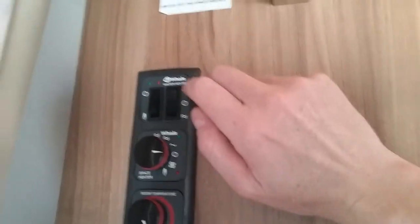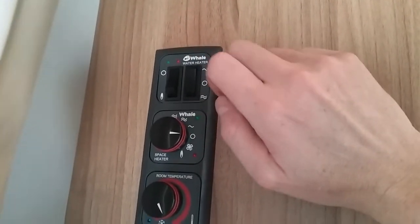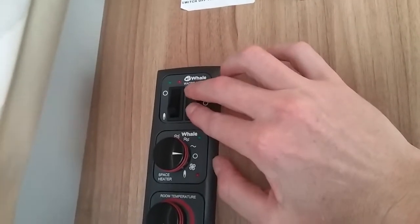This is also what you do if you're trying to run it on main supply and again it has failed. Once you think you've rectified your problem, just rock it backwards and forwards until the red light disappears.